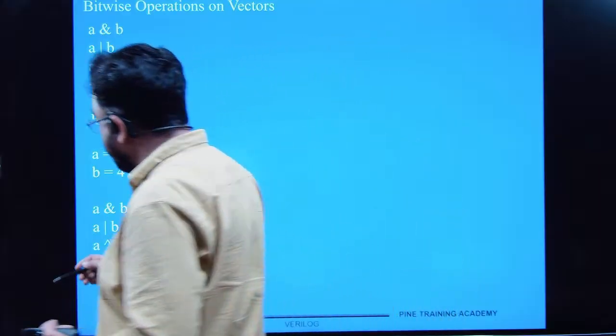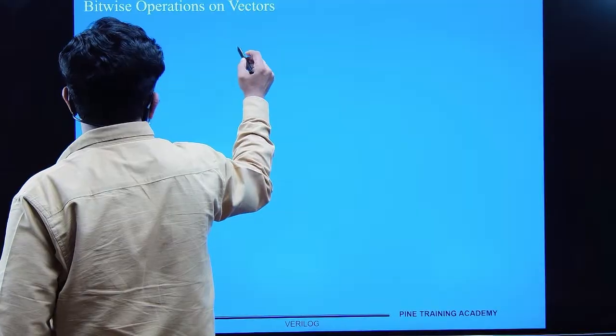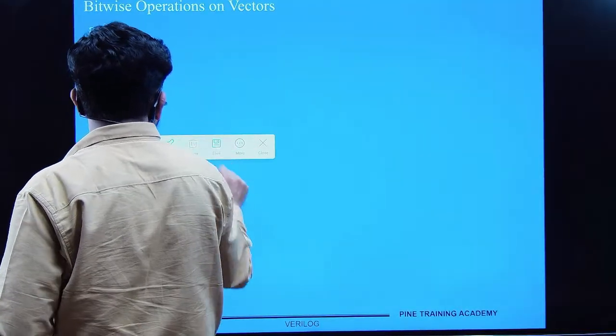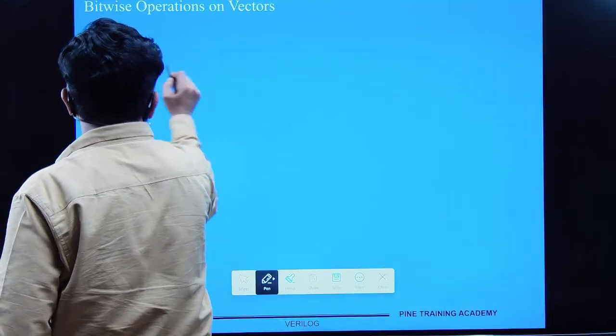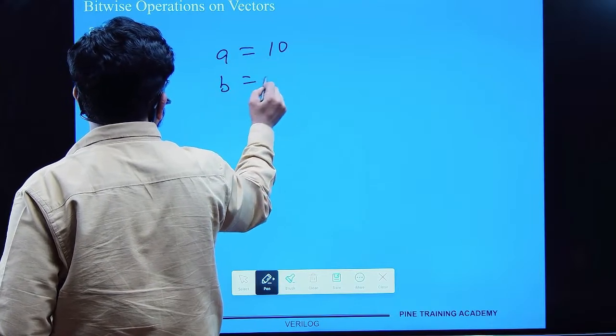Let us take an example, a XOR b. Suppose a is 10 and b is 9.